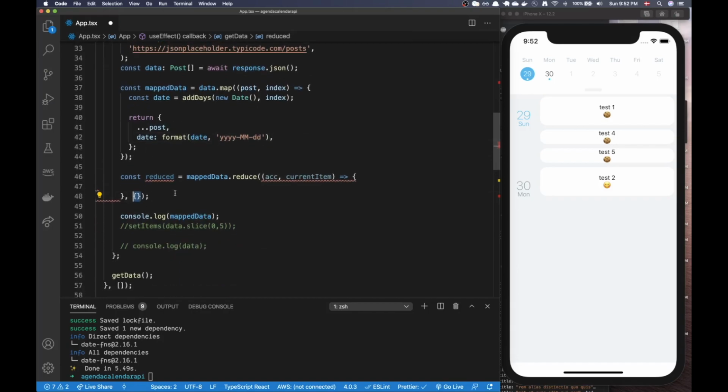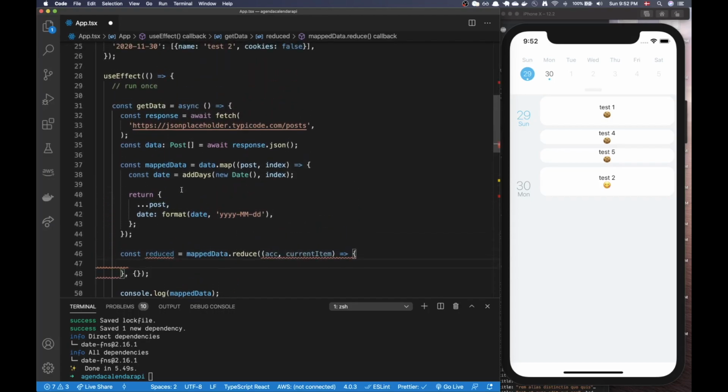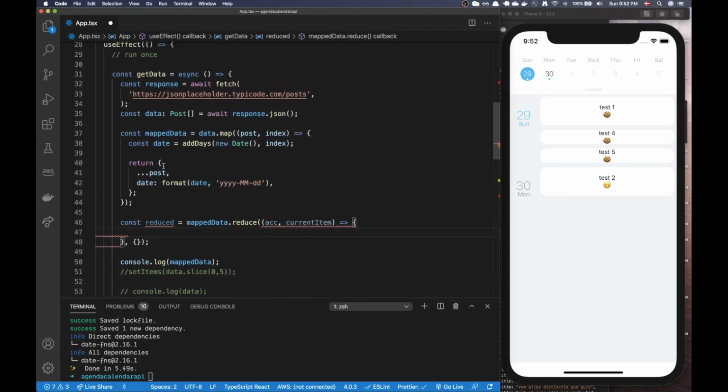That is the object here, okay. And the current item is going to be, yeah, for each entry in this array, in our case. So what we can do here is that we want to access the date, right?